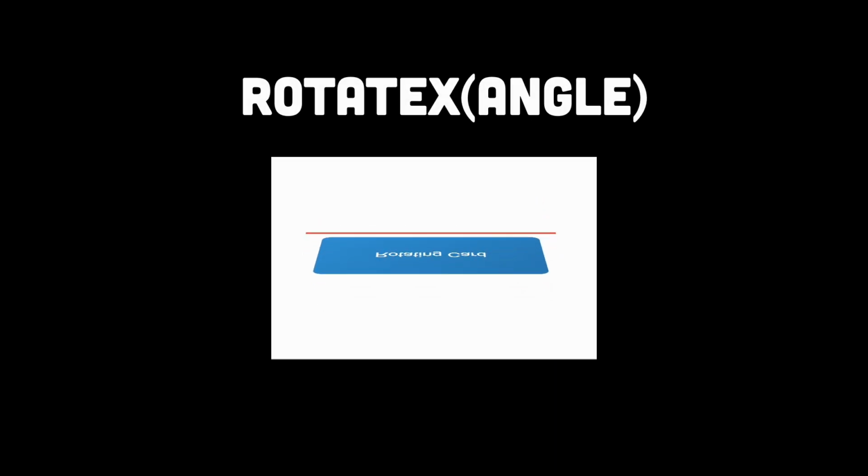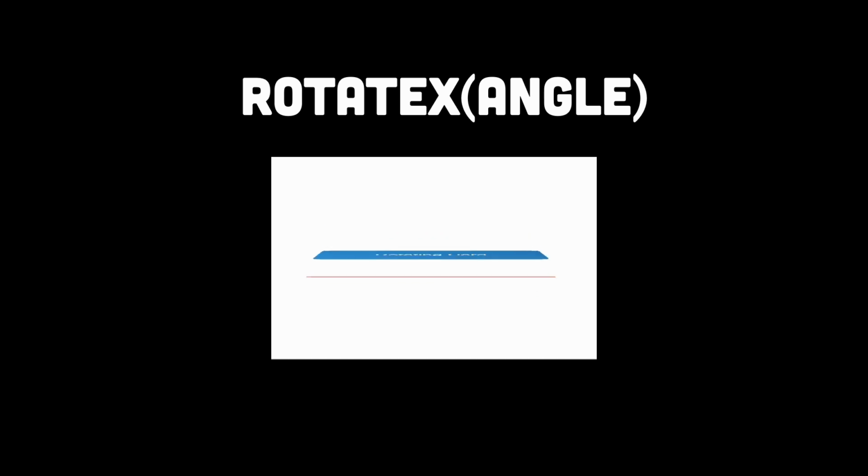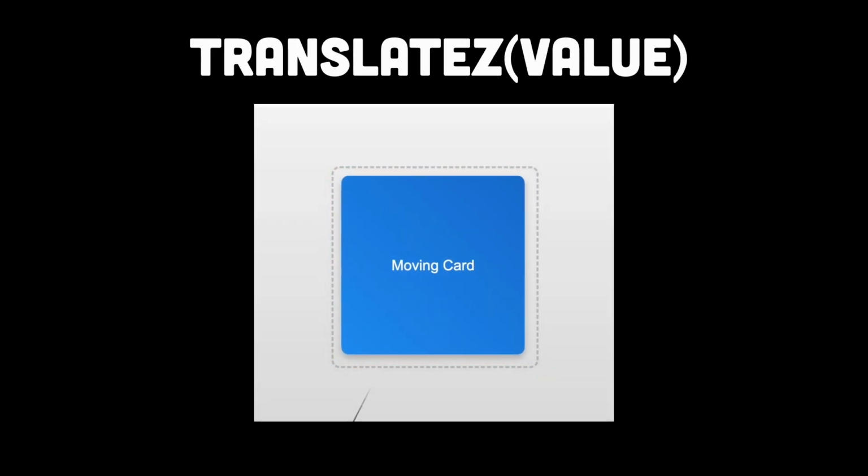So if you're wondering what rotate x is, think of it as spinning a piece of paper around a horizontal rod that runs through the center. When you apply rotate x with different angles, you position each side of the button at a unique tilt along the x-axis. And to understand what translate z does, just imagine you're holding that paper and you push it away from you in a straight line. That's what translate z does. It moves the element forward or backward along the z-axis, which gives you the depth needed for the cube effect.